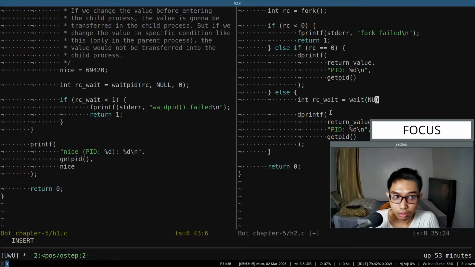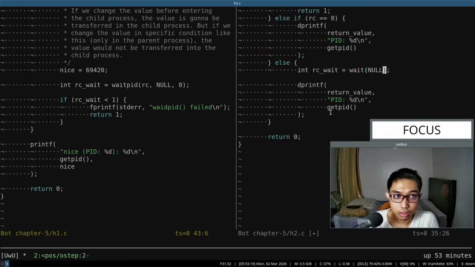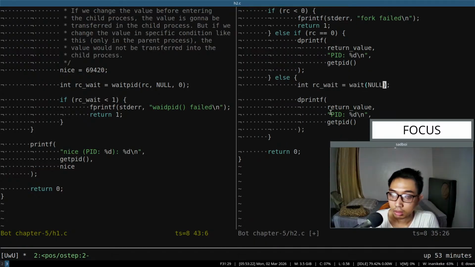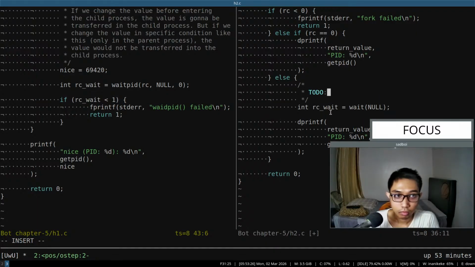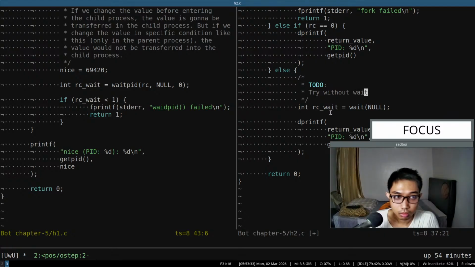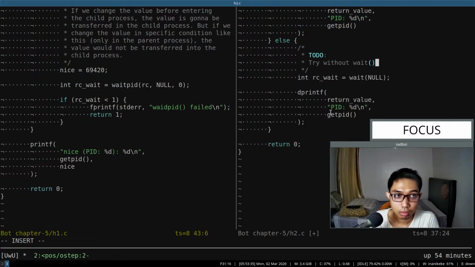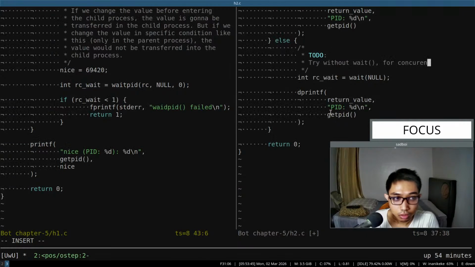Oh, wait, no. I can do something like this. I mean, try without wait. For concurrency, I'm not sure if we can call that concurrency.